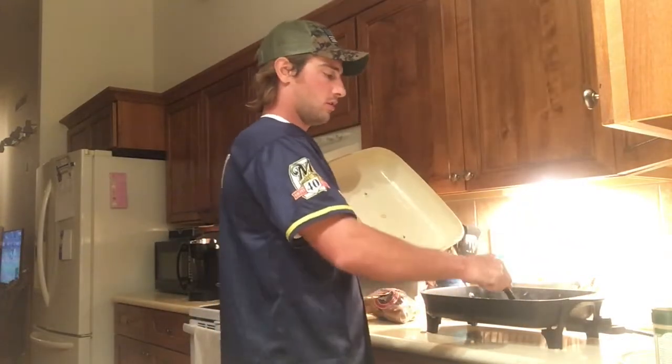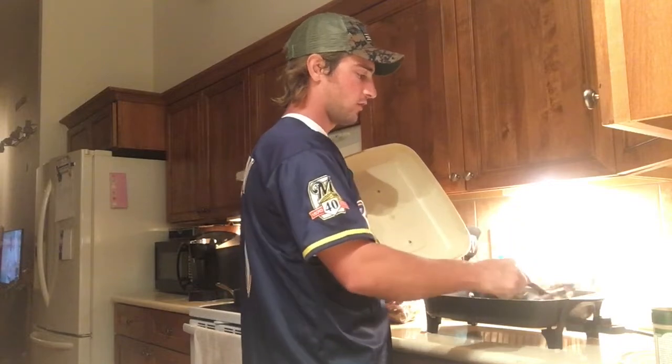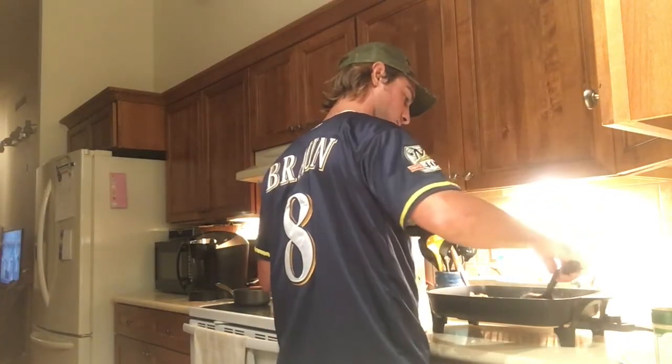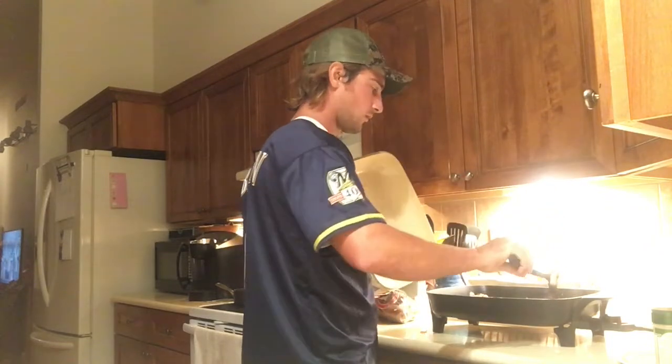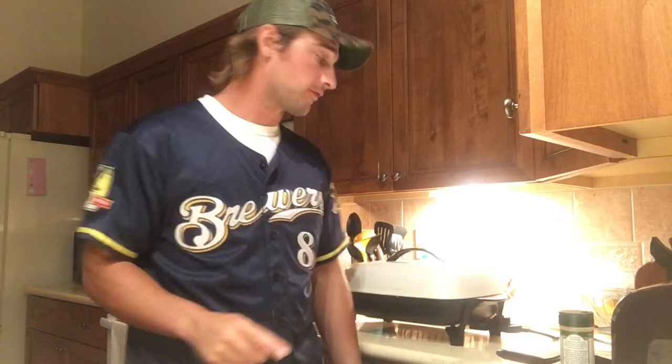These have been on for about five minutes now. What you're going to want to do is flip them over a couple times. As you're turning over the steaks, feel free to turn over some of the onions too. We're flipped once — depending on how done they are, we may flip them again, but just use your own judgement. They should be nice and crisp. If you didn't use the shore lunch, just wait until they brown up — you just don't want them rare and really pink. After about five more minutes, take a look and flip them again if you want them more crispy or more well done.